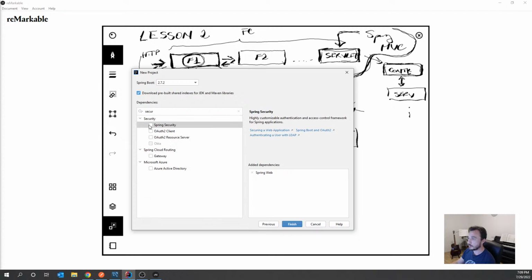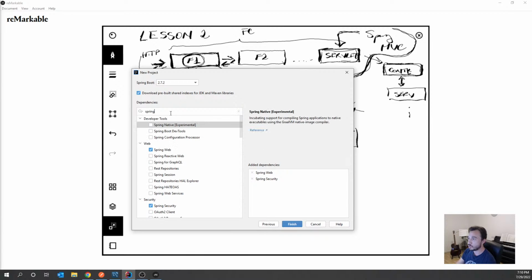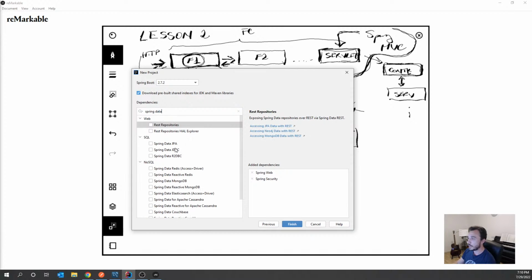I will choose to use a MySQL database to make things very simple. To connect to that, I need Spring Data, and I will choose Spring Data JPA for the time being, but you can do the same thing with Spring Data JDBC. And if you have a reactive application, which we'll probably do later in the next lessons, you will of course need to use R2DBC.